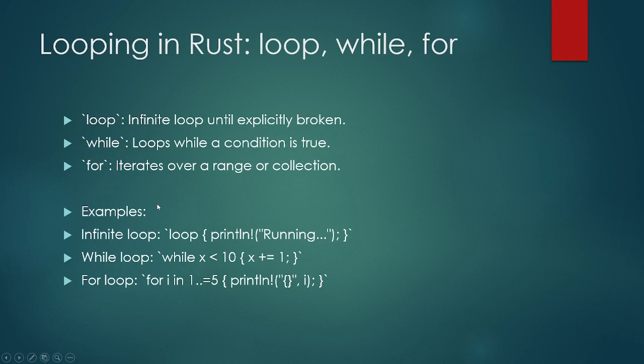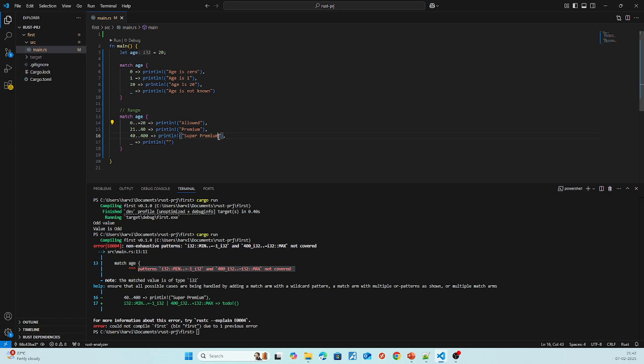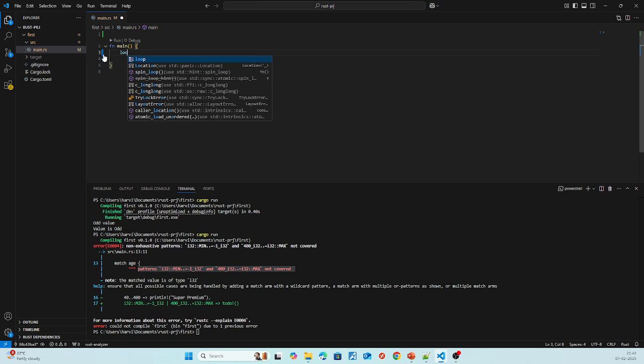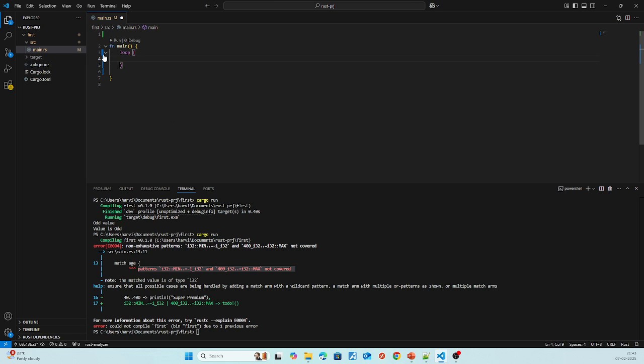Let's move to Visual Studio. First of all, if you want to create a loop, we just have to write loop. Println hello, this is an infinite loop.